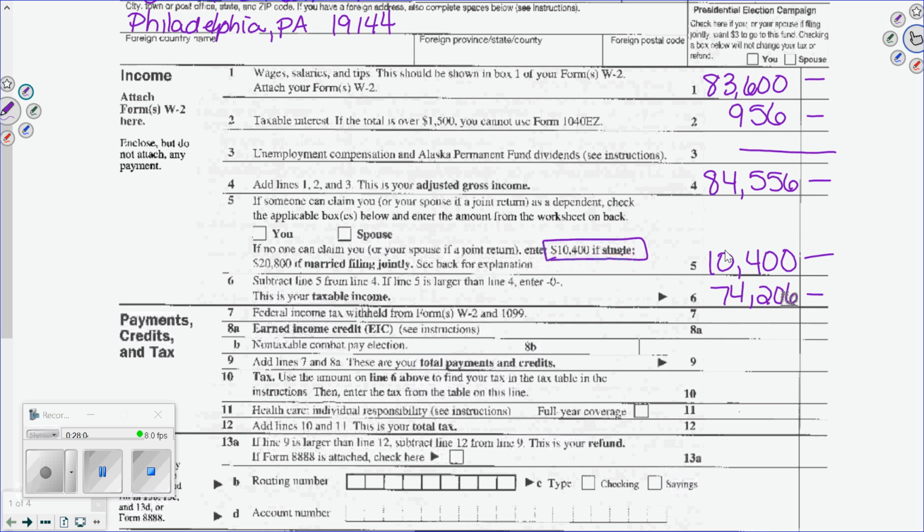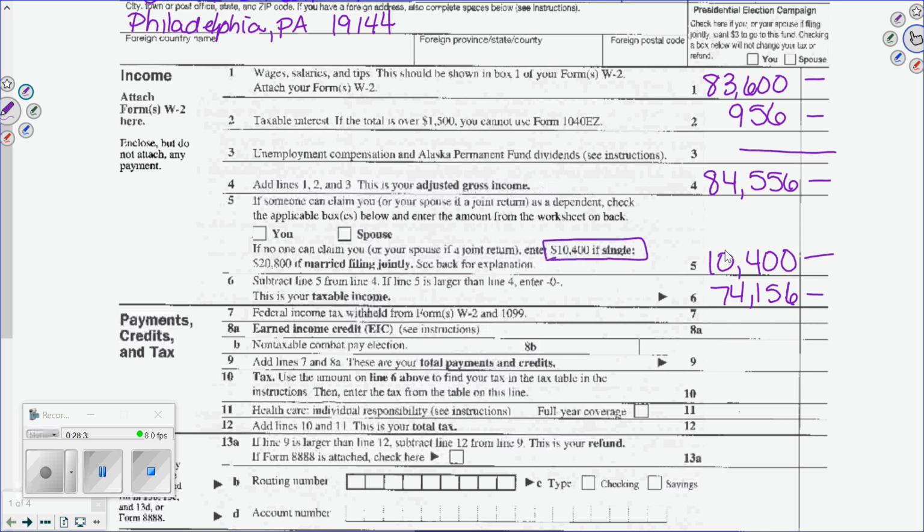Oh, you know what? I have an old form in front of me. You're right. I'm sorry. 156. Thank you. I have an old form in front of me. I didn't actually type it in. Thank you. Daisy, is that what you were going to tell me too? At least 2 of you checked my math. Yeah, sorry. I have an old form. It's from 2016 tax forms. In 2016, it was 10,350 instead of 10,400. So that was the difference. All right. So next part.